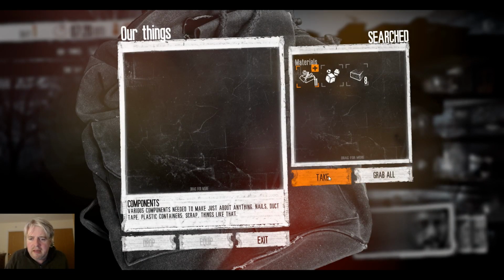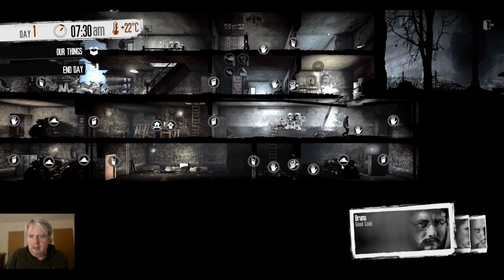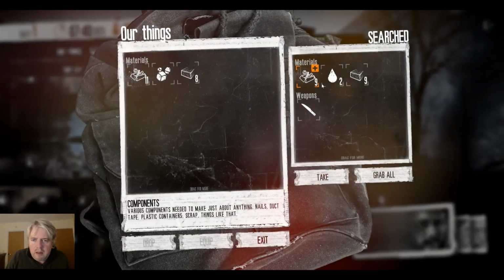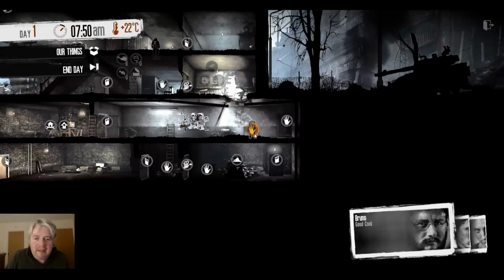So yeah, we'll take all of these things. So various bits and pieces. Well, we got components, sugar, wood, all of these things come in useful later on. So, there we go. Now we've got some water. Oh, we've got a weapon. That is very useful at the very start of the game. I was saying that you don't get that, so that is good.